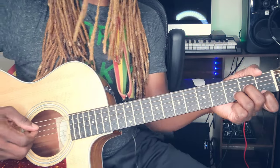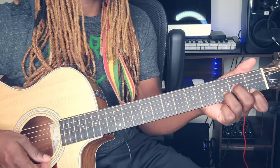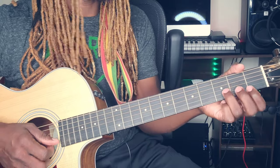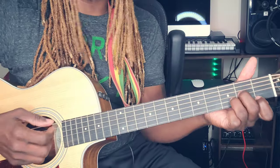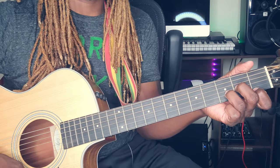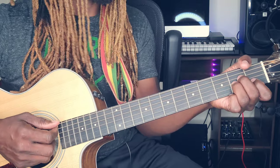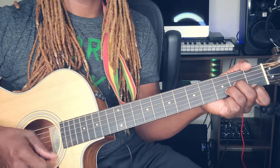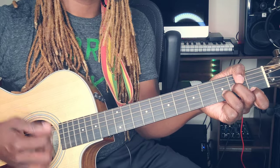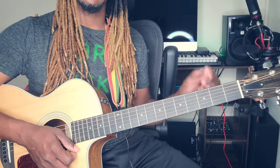So when I get to the D minor, you want to leave from here and come up here a little bit more. You see? So I do. Pay attention to the pointer finger. Then down, up, back to the A minor. Down, up. Again. Okay. That is that part.